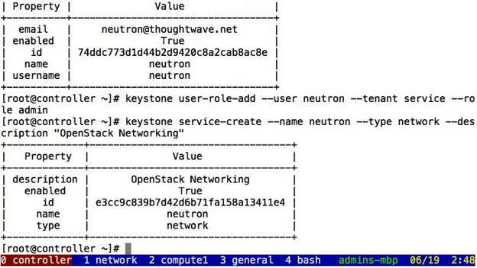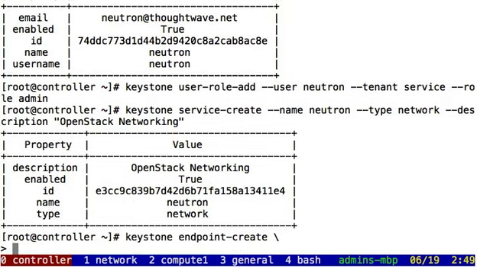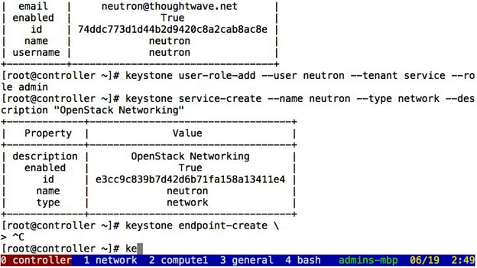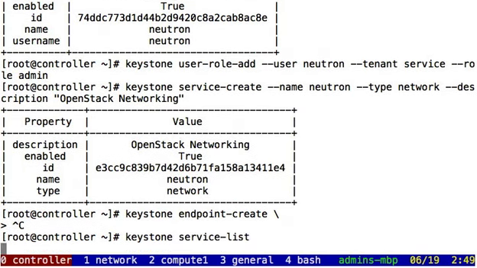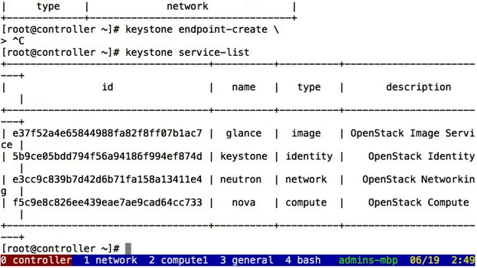Okay, now we need to create the endpoint. One of the things we need to do is look at the service and get the actual service ID. So let's Control-C out of this and do keystone service-list. We want to copy this particular ID, which is for Neutron networking. That is the service ID. Let's copy that to our paste buffer.